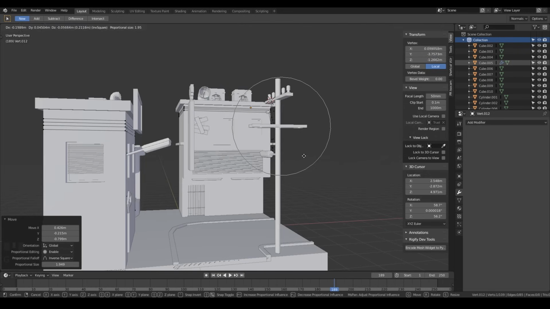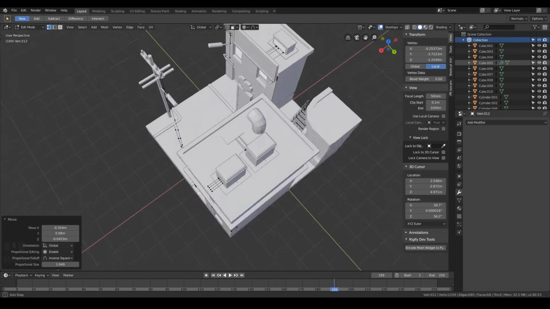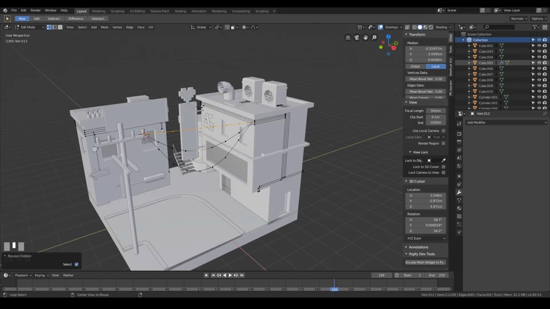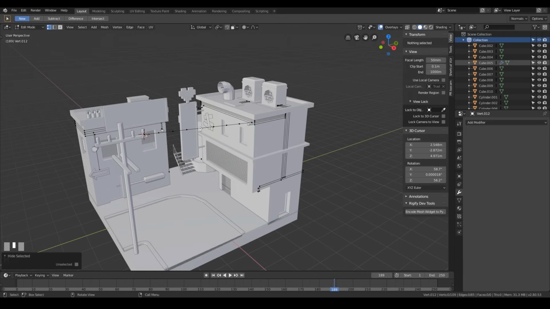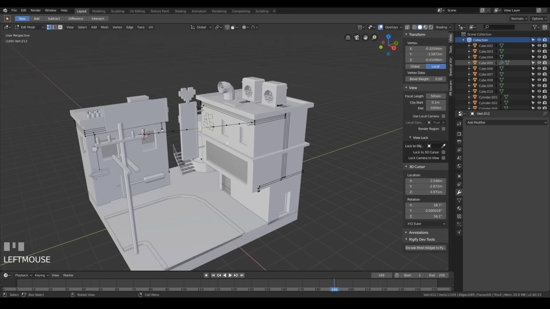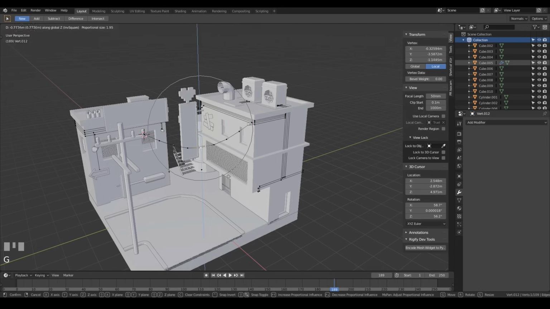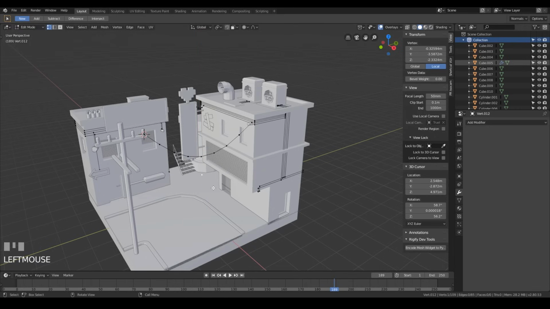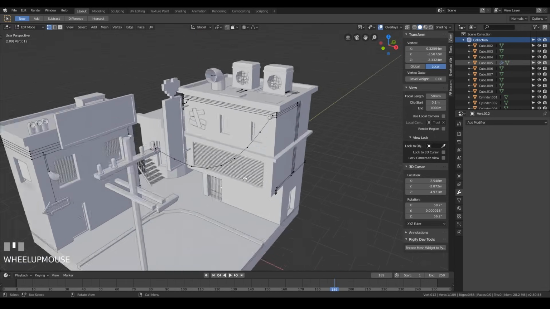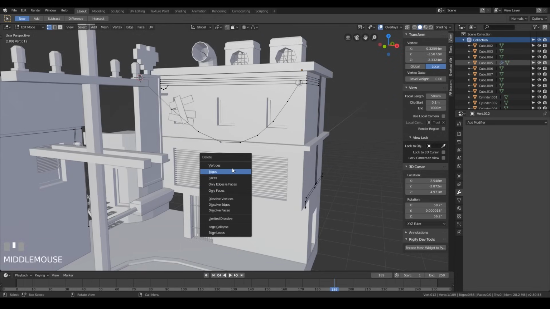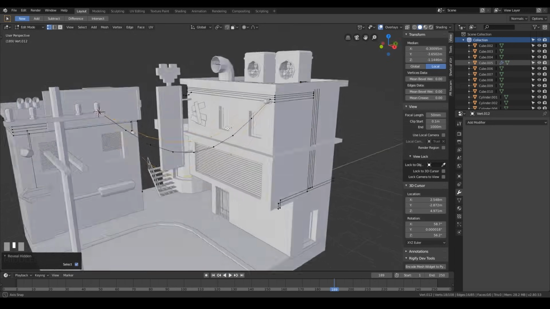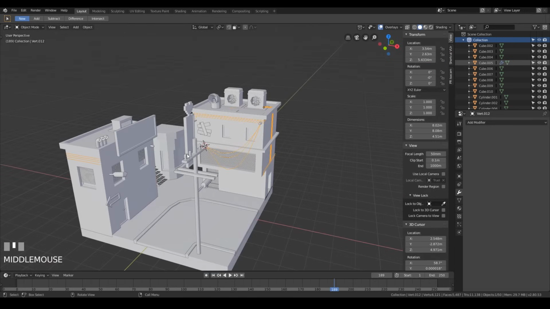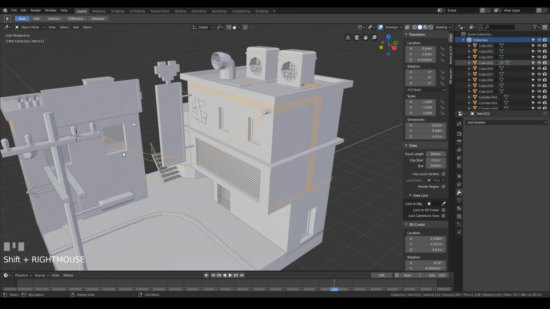So you can do some nice hanging cables. Okay, let's Alt H. Now you can hide these if you want and modify just this one. I don't know what this vertex does here, but I really want to delete it. Now Alt H, and we have some cables, and let's do some more from here.